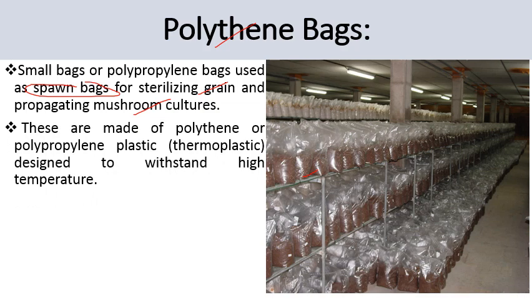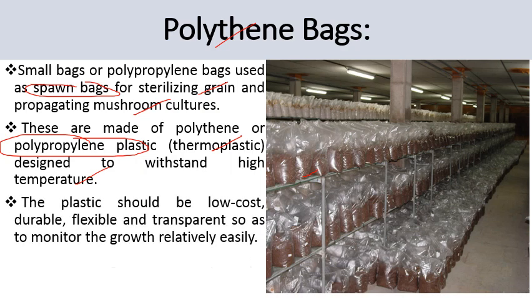These are made up of polythene and polypropylene plastic, which is a thermoplastic designed to withstand high temperature. तो ये प्लास्टिक इस तरह से डिज़ाइन किया था ताकि ये हाई टेम्परेचर को विथस्टैंड कर सके. The plastic should be low cost, durable, flexible and transparent so that we can monitor the growth, which is relatively easy.